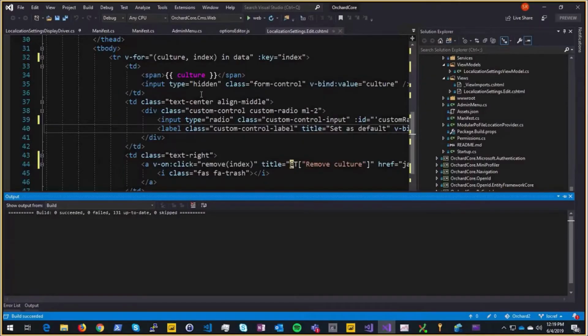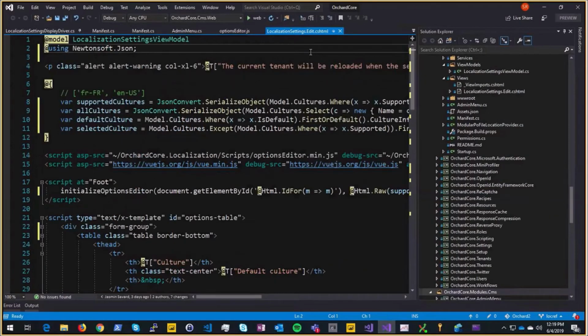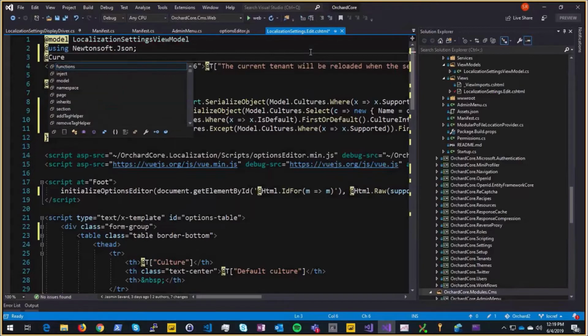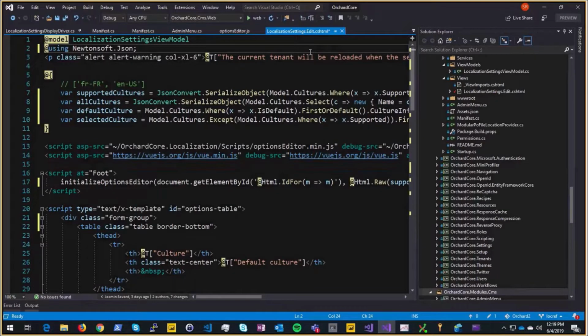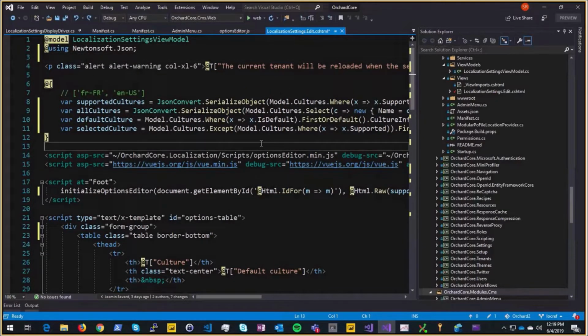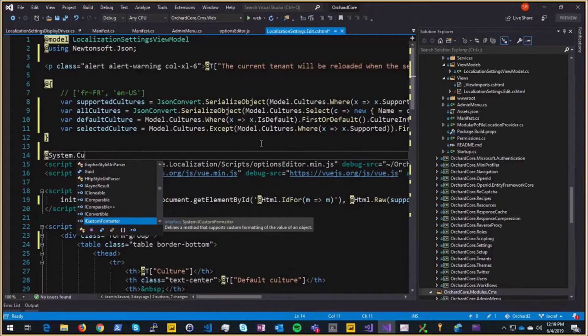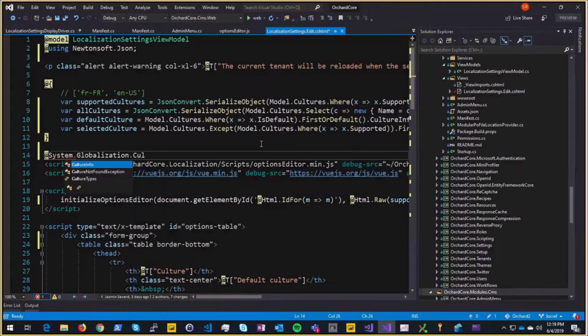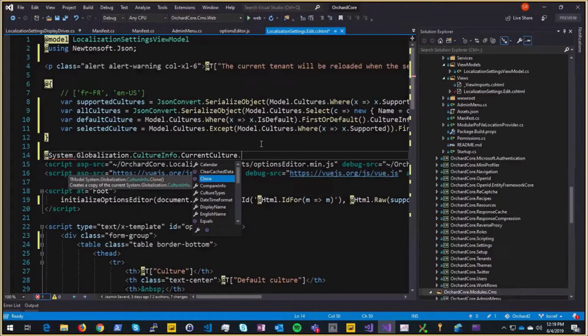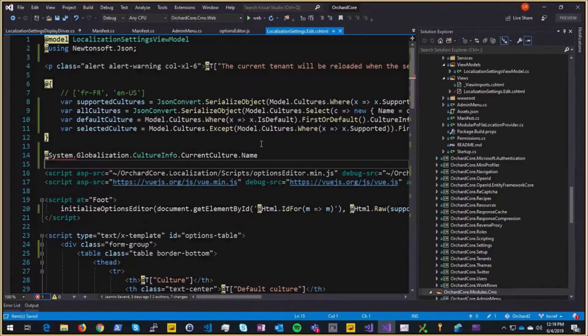If I go here on top of the page and I add the current system.Globalization.CultureInfo.CurrentCulture.Name, I will display the current culture.